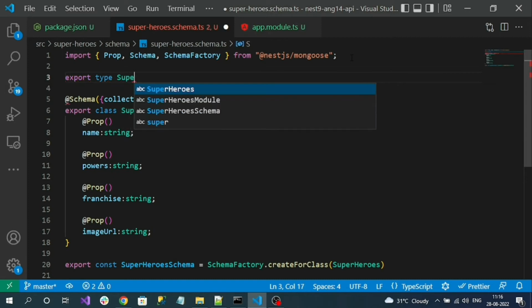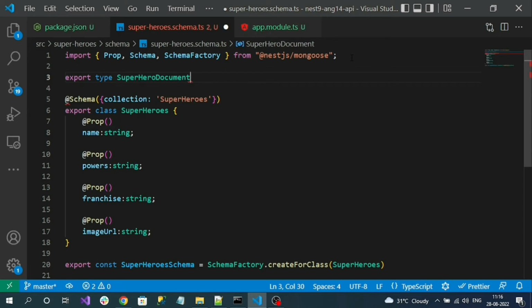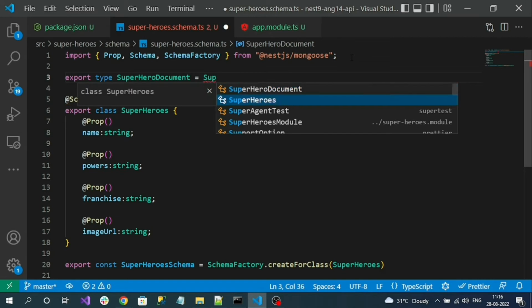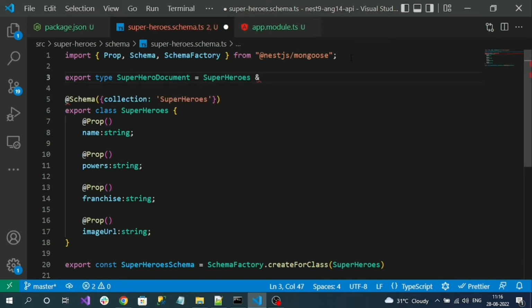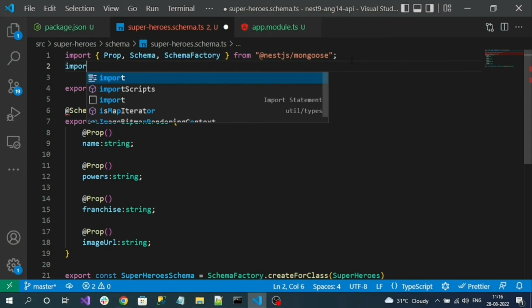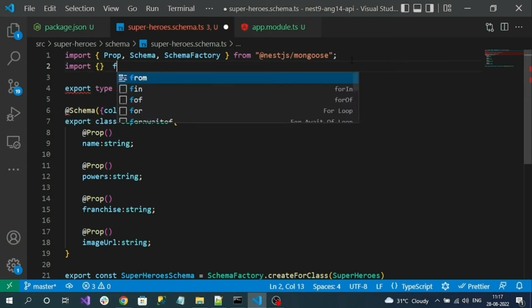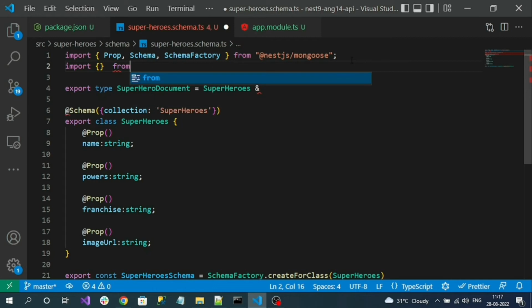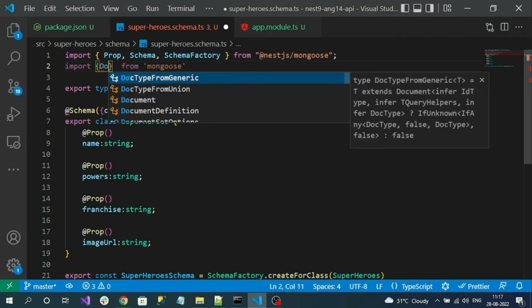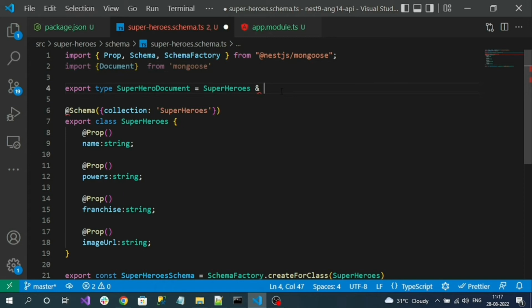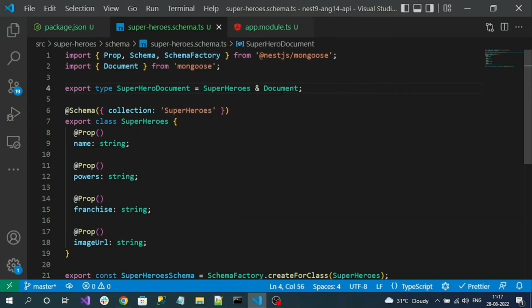So name it SuperheroDocument, equal to our Superheroes class type, and import from mongoose. We have to import the Document. Okay, so our schema file looks like this.